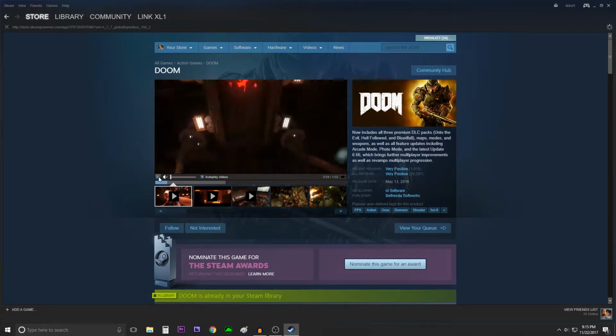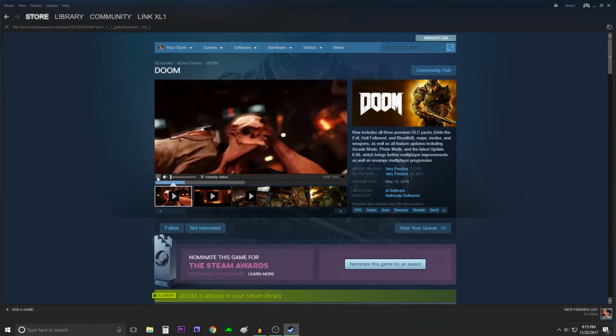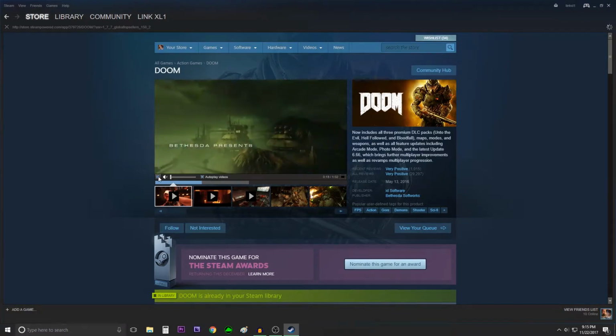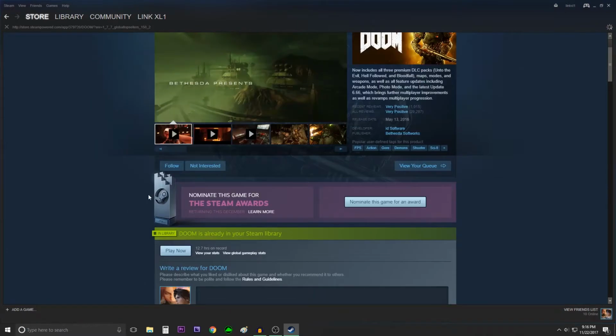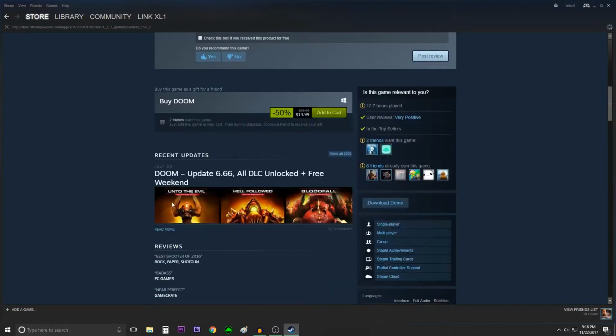Doom! 2016's Doom! You run around with guns and you shoot things. That is literally what you do. It is the angriest game I have ever played. The main protagonist, the guy that you're playing, basically flips the bird to anybody who attempts to have a story here. Anytime somebody's talking to him or explaining why they did the terrible things that they did, he just punches the intercom or throws the computer monitor away. This game is about running around and shooting demons on Mars. And it is wonderful. It is $15 on sale right now.